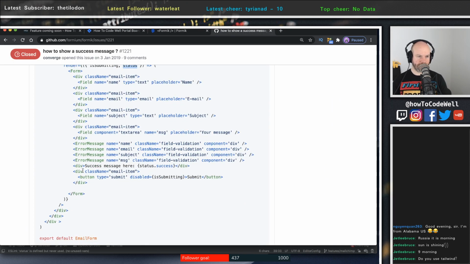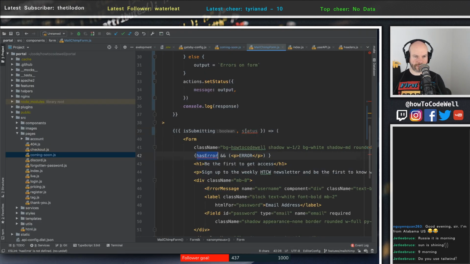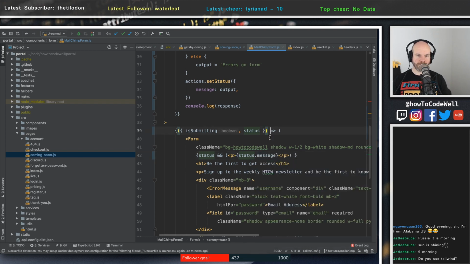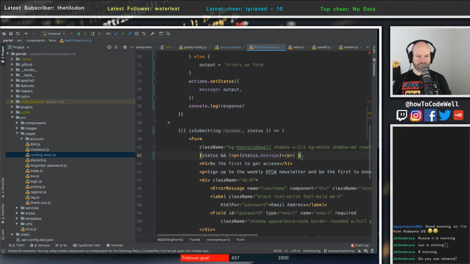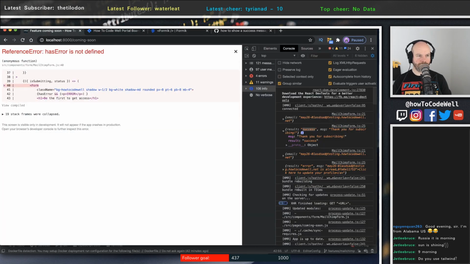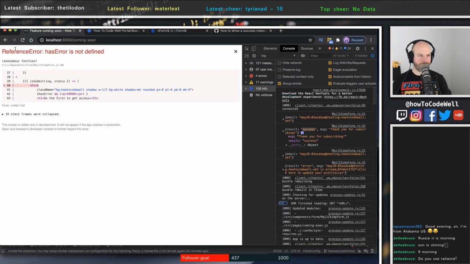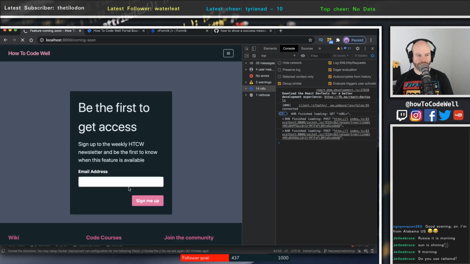So we'll change this to be in... So you got status, success message status.success. So that would be has error. That would be status here. So status and then this would be status dot in these things, status dot and it would be what it would be, message, something like that. All right, let's run that and see if I get a p tag. Has errors is not defined. I've just removed it, so it won't be defined. There we go. Okay, cool.